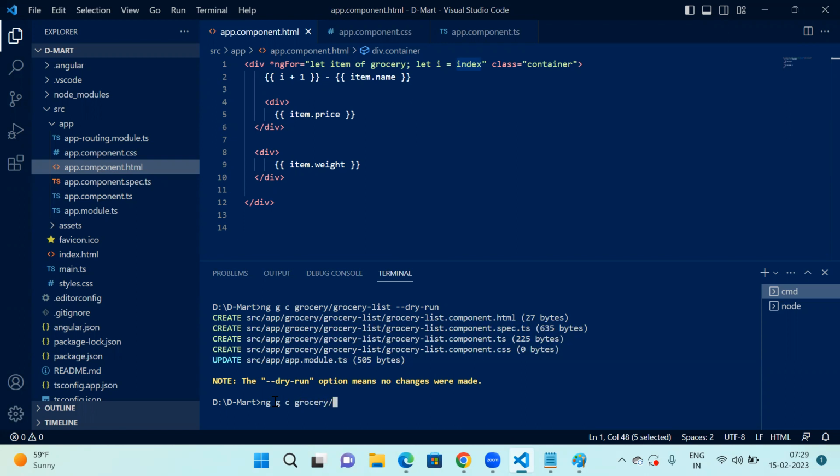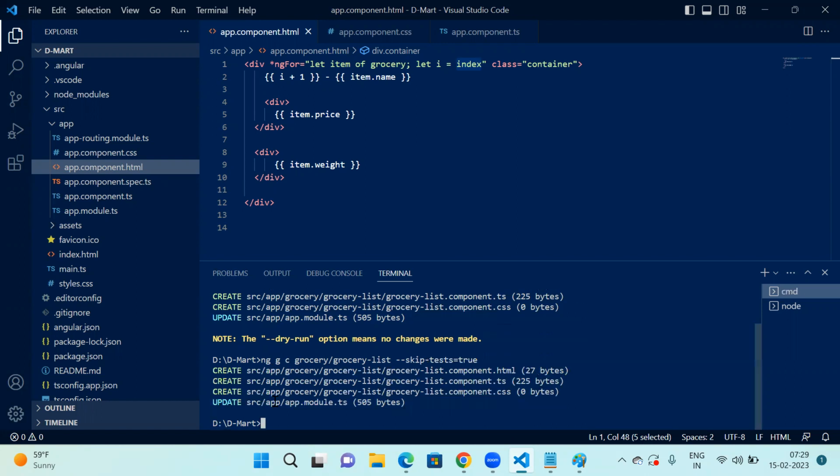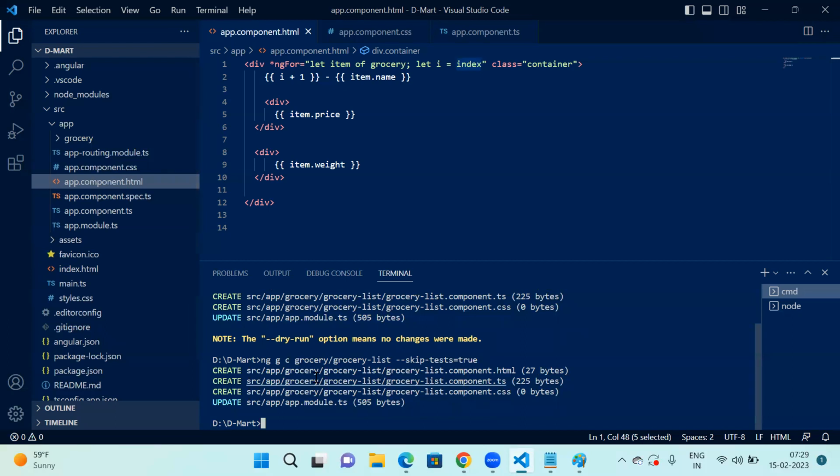So grocery will be my folder, and then the component will be grocery-list, and then --skip-tests=true, and once I press enter, you can see on the screen it has created only the three files and skipped our spec.ts file, and it has updated app.module.ts.